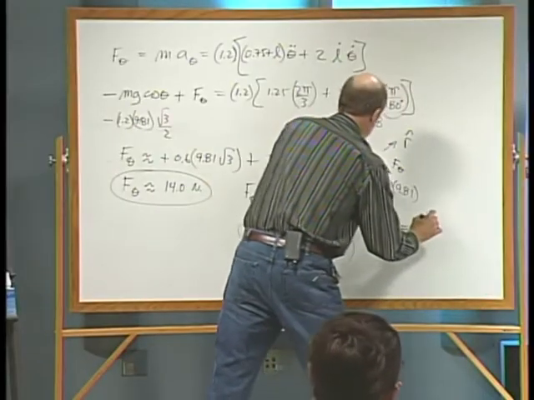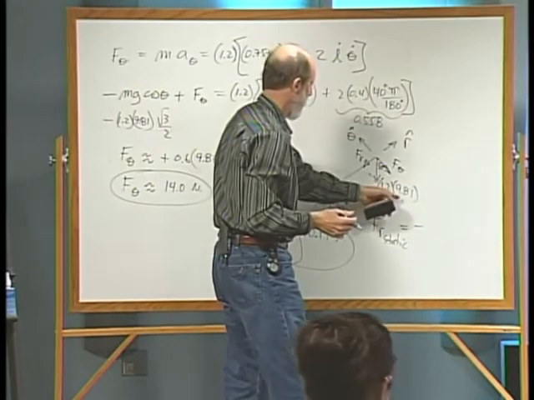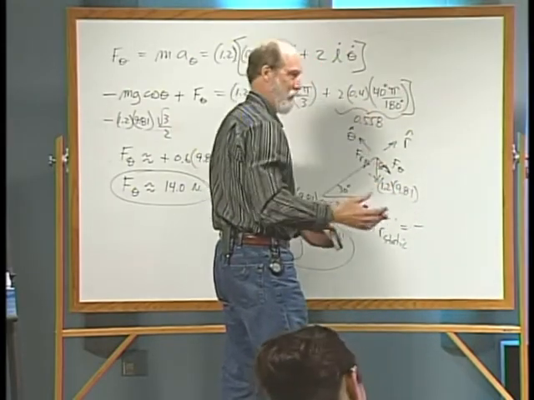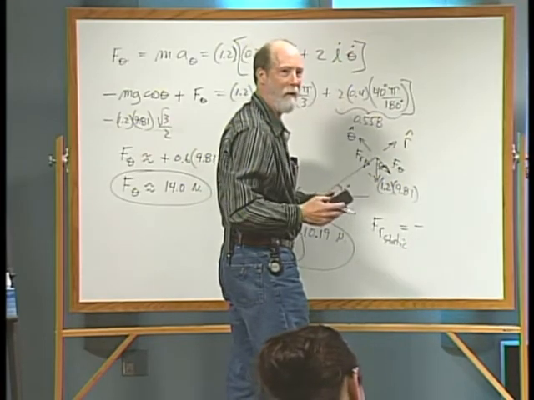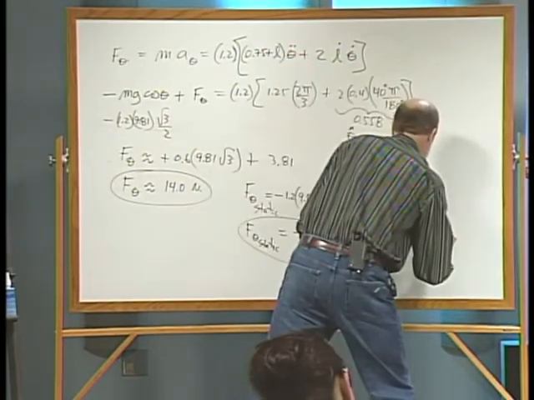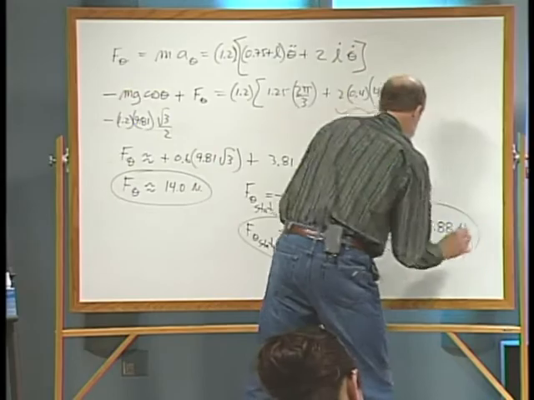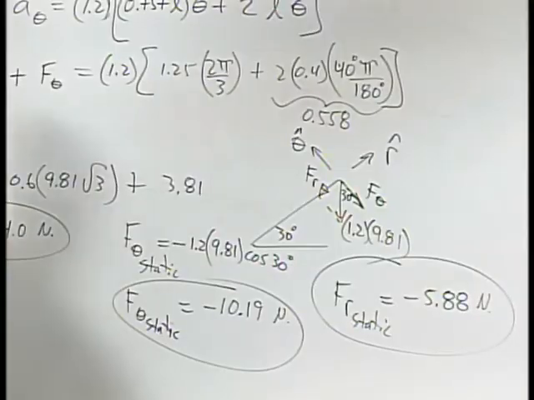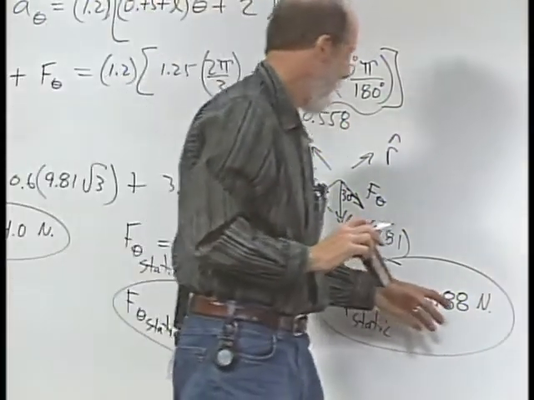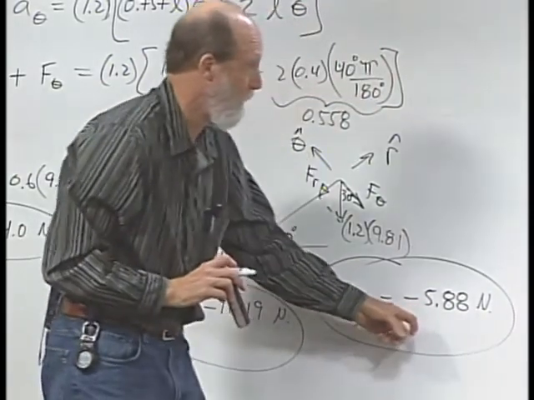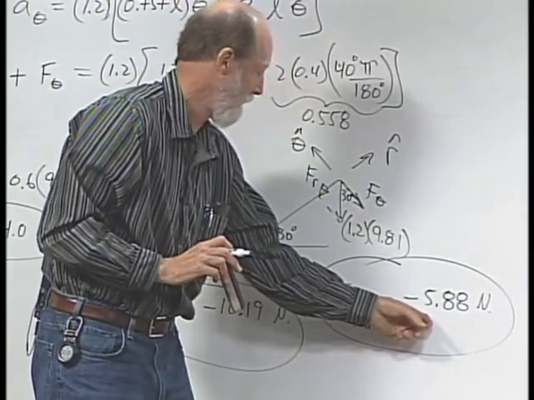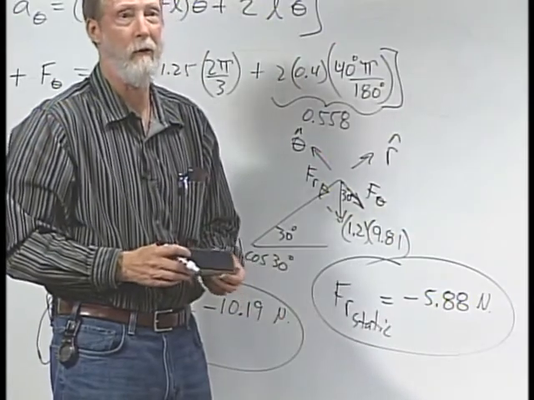And then the F_R term, static, is going to be negative also. The sine term, that's going to be half of this, 60% of 9.81, which is roughly 5.6 or so. Negative 5.88. So if you compare these results with the 14 positive on theta due to the dynamic effects, and the positive 4.8 compared to this negative F_R term, fairly significant difference there.